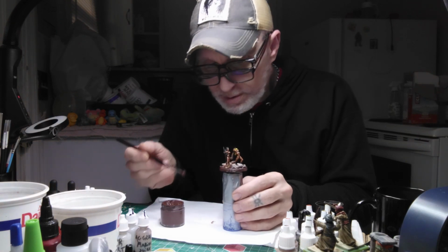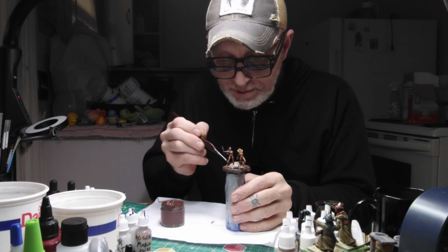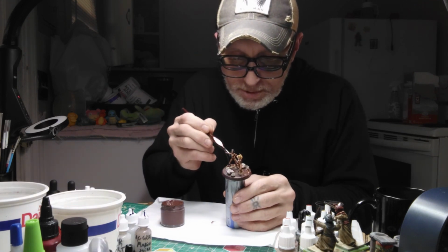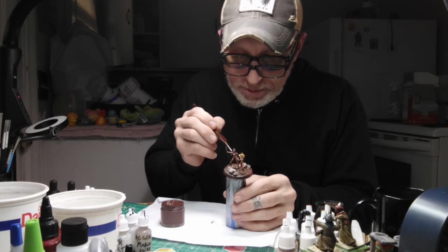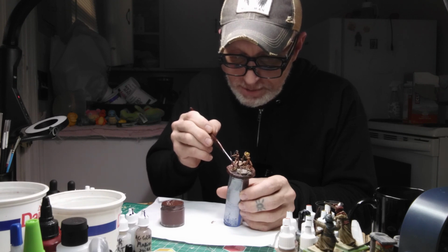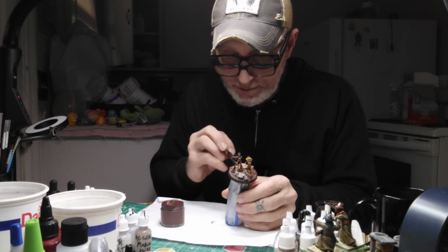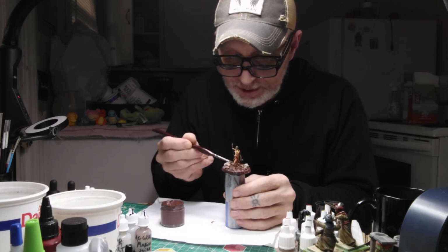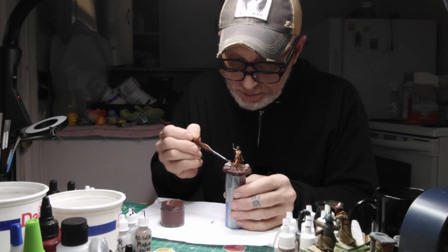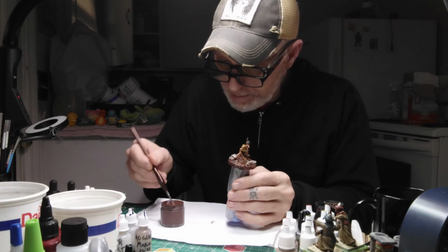Not even be able to tell what I'm doing probably because it's already got mud on there. You can't really see the difference. Probably. I can't see it anyway because I'm blocking it because of my camera angle, but I just don't know what to do about the camera angle, to be honest with you. I don't want to have the camera right in front of me, but I know that you can't see what I'm doing if it's not right in front of me, so I don't know what to do. The only other thing I could do is put a camera like to the side or something. I don't really want to do that either. Just keep going this way for now.